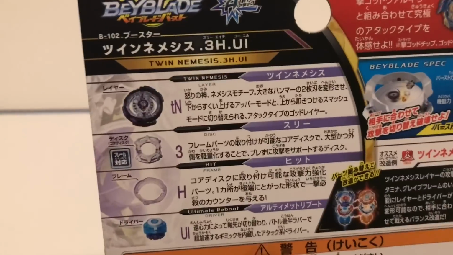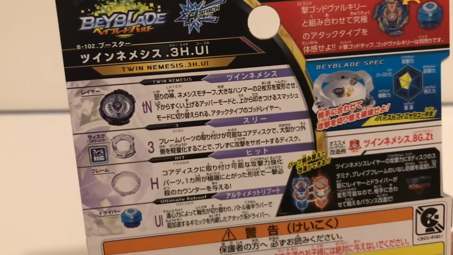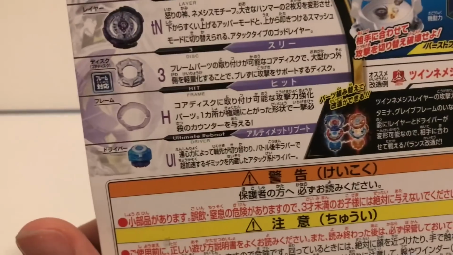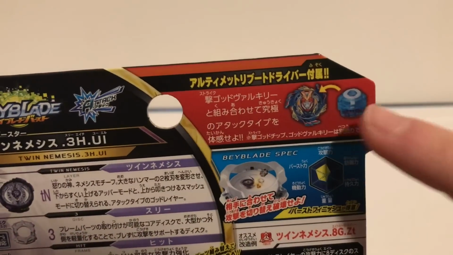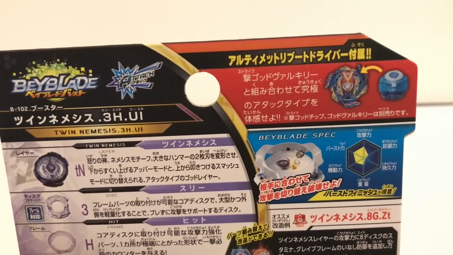So our layer is Twin Nemesis, abbreviated as TN. Then the disc is 3. The frame is HIT, which is H. And then Ultimate Reboot, which is UL. And as it actually says over here, Ultimate Reboot is meant for God Valkyrie, specifically the Strike God Valkyrie as shown there. We get some details on how it works.